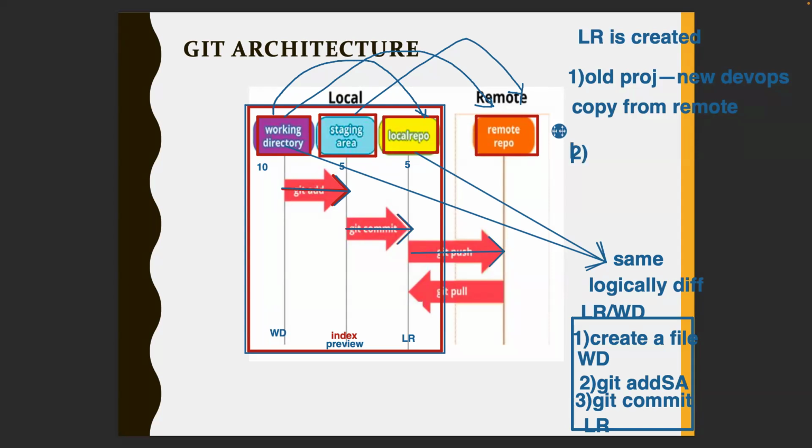Second scenario is, okay, it's a completely new project. I joined the team as a DevOps engineer. Now there's nothing on remote because it's a new project. I have to create an empty local repository, then make the changes and then push to remote. So those are the two different use cases you have. And we will cover both those use cases. First, today we'll get started with the second use case. And then we will get into the first use case slowly. Are we good?